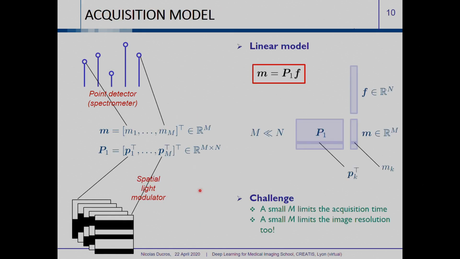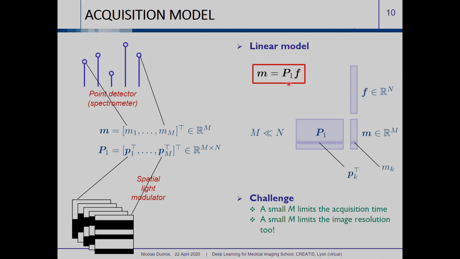So let's see how this can be modeled. Here we still have M, the measurement vector. The light patterns we upload onto the DMD, we can put them all together in a matrix. That will be our forward model. In my first slides, the forward model was denoted A. Here it's denoted P1. It's the light pattern we consider, and the image we are looking for is F.